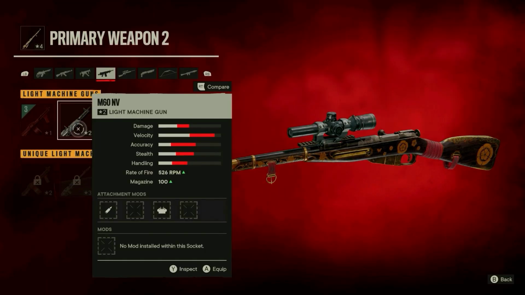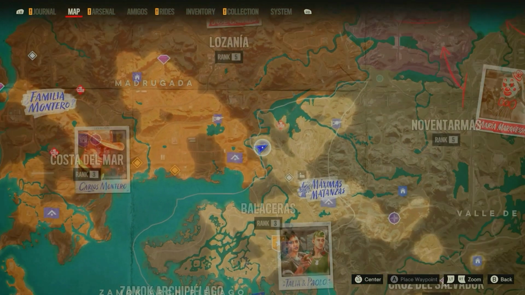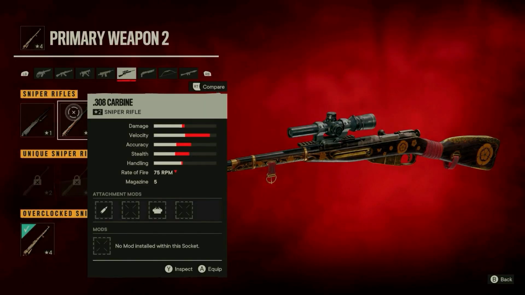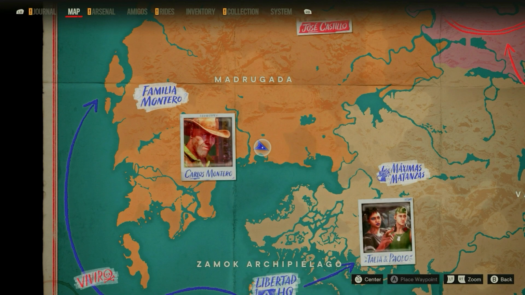Next up we have the M16 NV light machine gun, which can be located right here. It is right at this military target. Next up we have the 308 Carbine Sniper Rifle, which can be located right here.